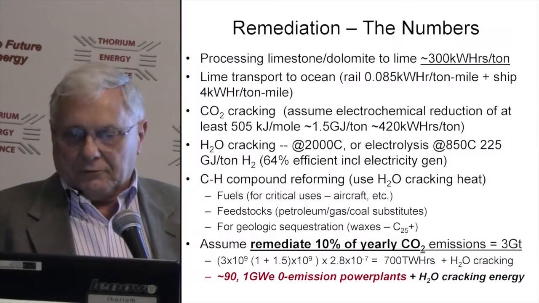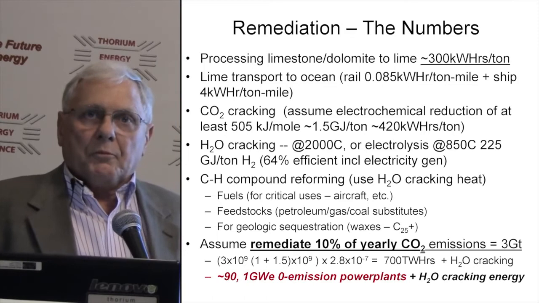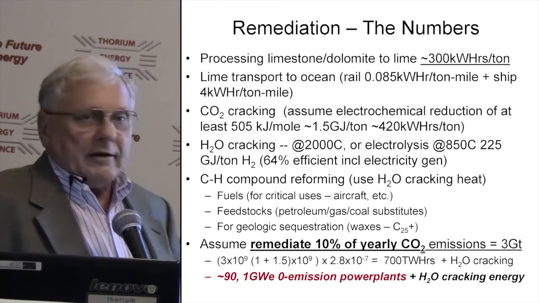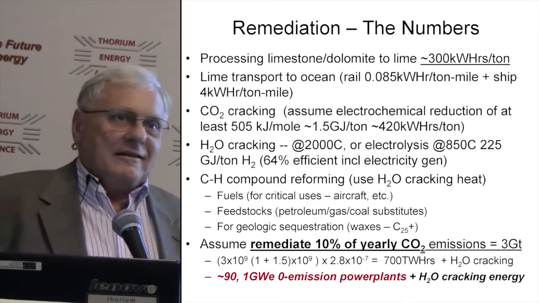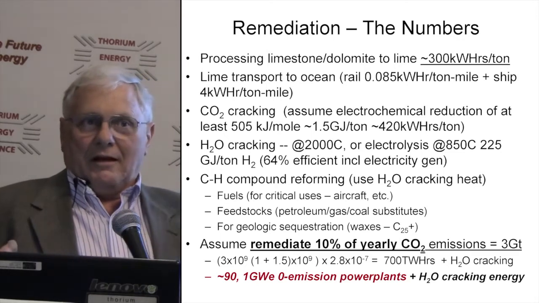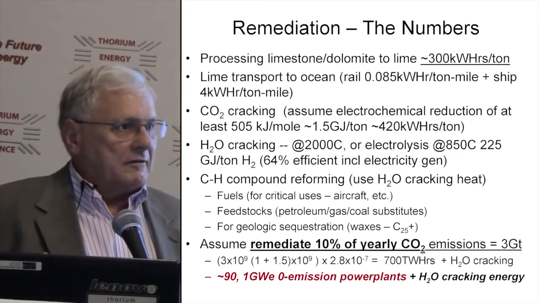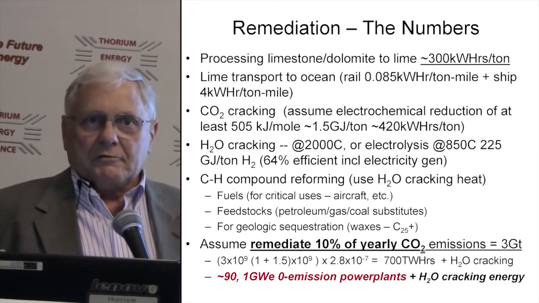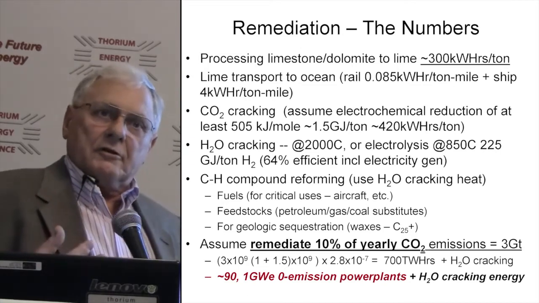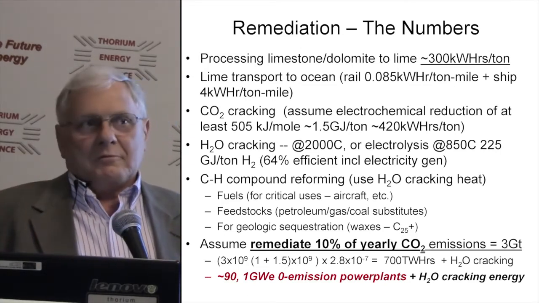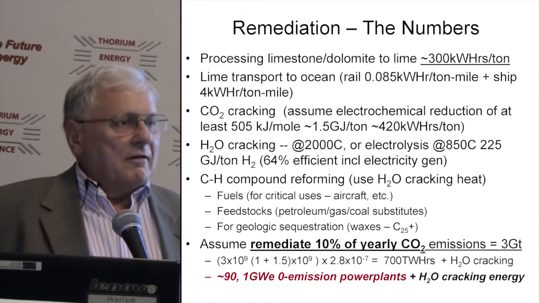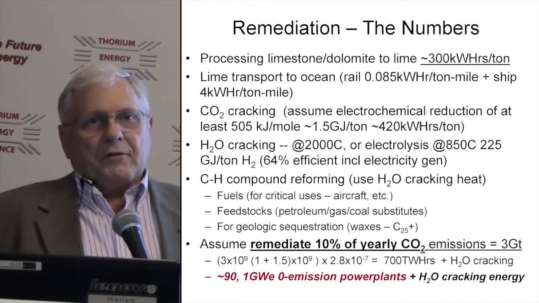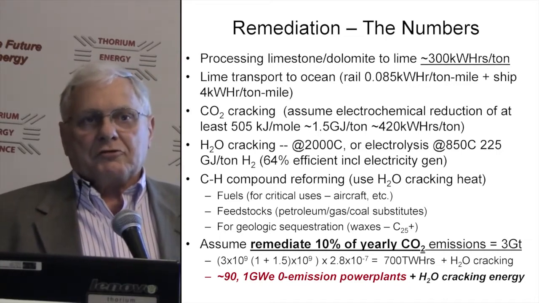So I'm going to skip by all the stuff you already know about the superiority of nuclear power. Here's what we do. The bottom red line: we need 90 gigawatts of electricity to run an electric version of the cement plant, about 10,000 of them operating 24/7. We would need about 900 new 1 gigawatt nuclear plants to run enough of these limestone processing plants to give us enough lime to put in the ocean to neutralize our present emissions.